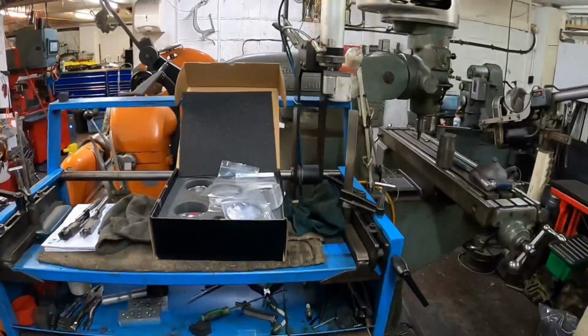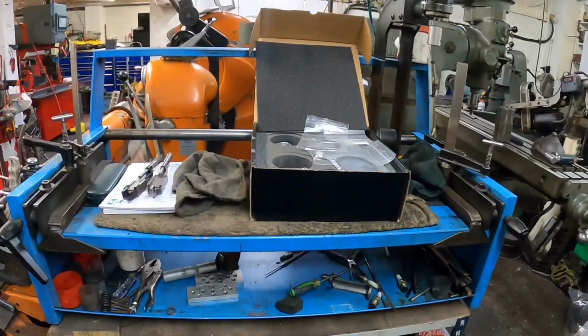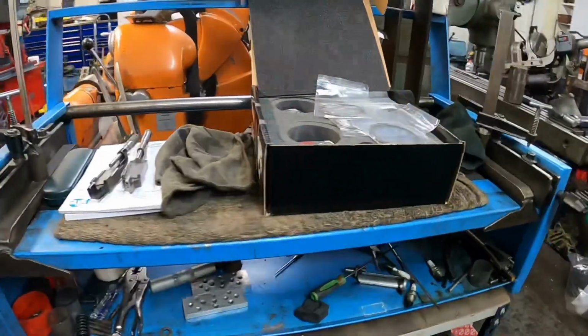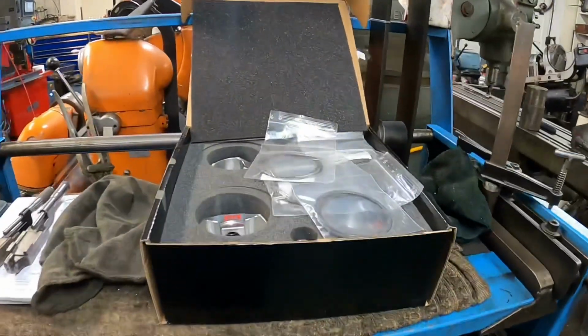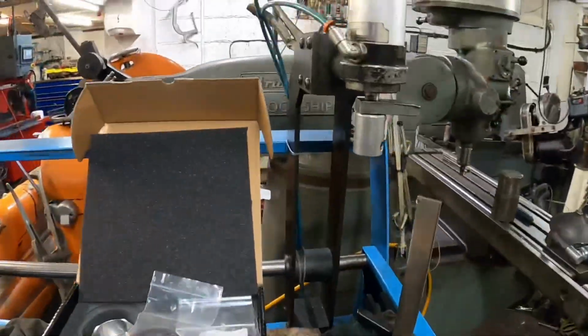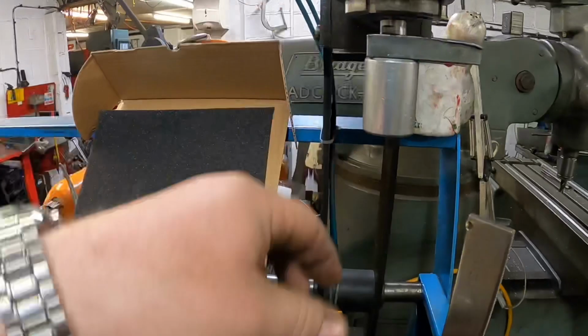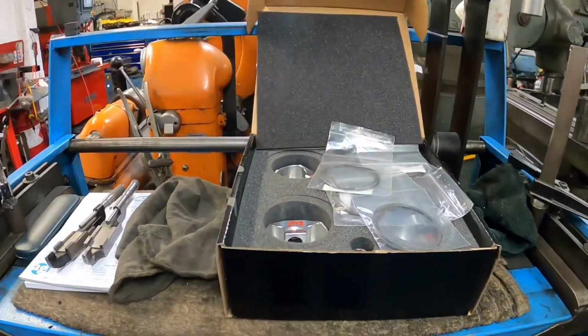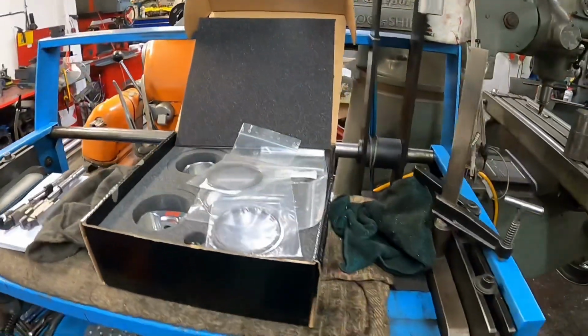That's a Quello head bench. That's for compressing the valve springs on multi-valve cylinder heads. It's pneumatic controlled with a foot pedal, and then this comes down, compresses the spring. It's really good because it leaves both hands free to get the collets out or refit the collets.